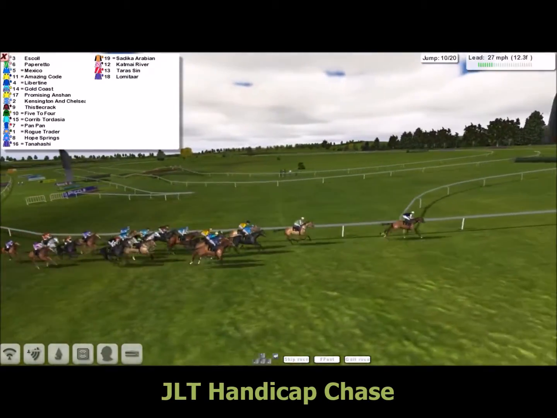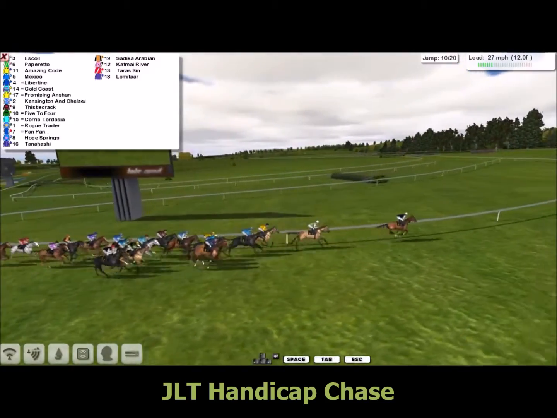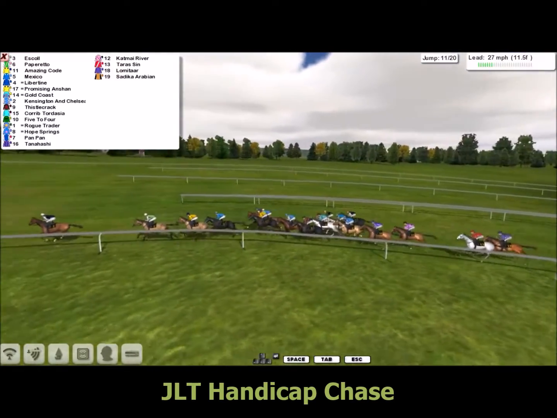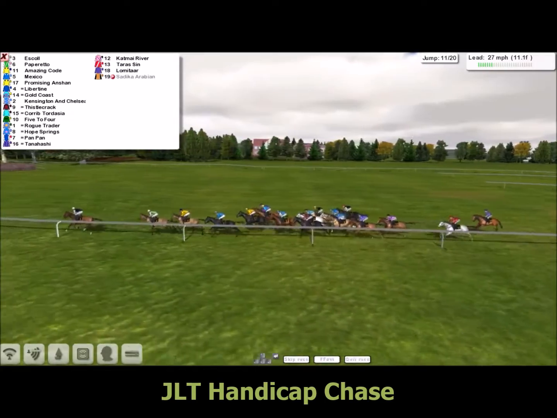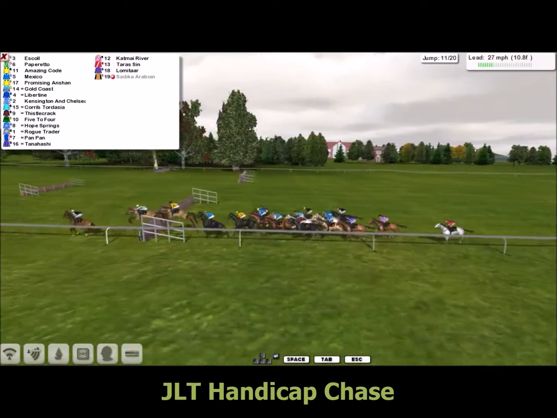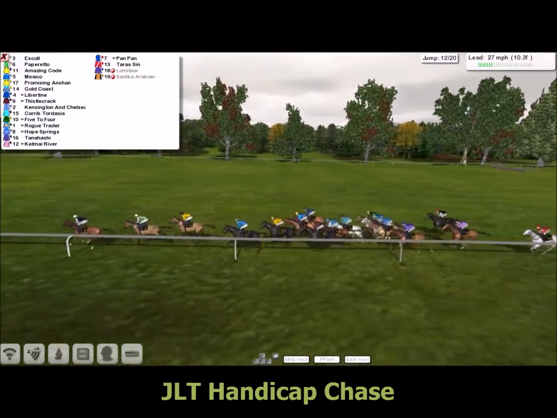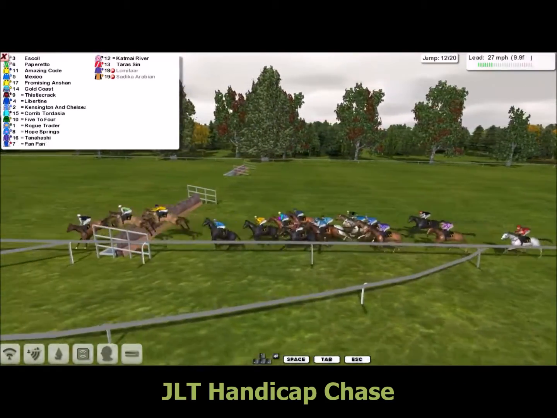Length and 1/4 away, third Mexico with Amazing Code together, then Libertine. We have Gold Coast, Promising Anne Shan, Kensington and Chelsea, then Thistle Crack, Carib Tordesia, midfield from 5-4, who's made up that ground after hitting one a couple of fences back. Then we've got Rogue Trader from Hope Springs, Pan Pan, Tanahashi, and one's been pulled up, Sadiqa Arabian's been pulled up as they go over the 11th. And out the tail, we've got Katmai River, Tara Sin, and Lomitar has been pulled up as well, I believe, as they take the next fence.